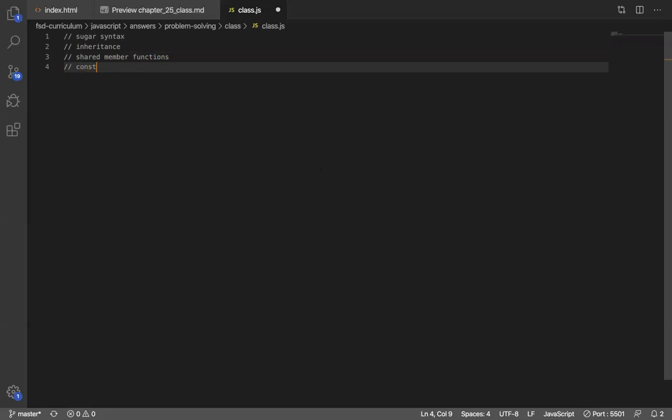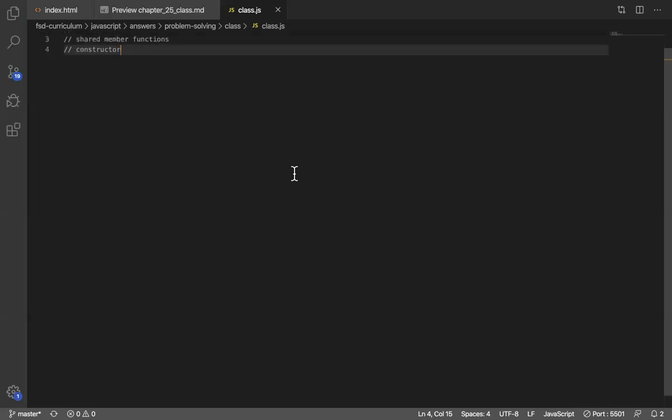And you have your constructor in this, similar to how we create a function and then use the new keyword. It is similar to that, we have a constructor method. And you can have multi-level inheritance also. So today we're going to show a couple of simple ways we can implement this using class.